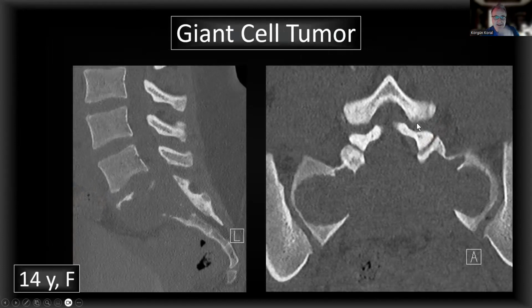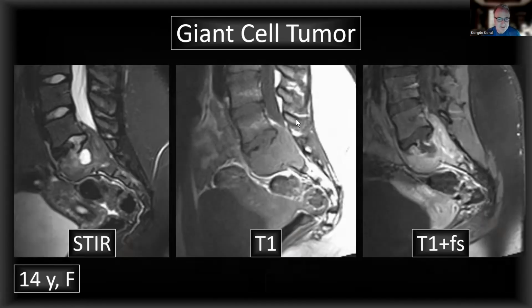Giant cell tumors are locally aggressive tumors, usually involving the sacrum or lower lumbar vertebrae. In this child, there's a large, almost symmetrical involvement of the sacrum, the anterior presacral component is marked with the arrow. There is sparing of the sacroiliac joints, but they may be involved in more extensive disease. The same child's MR shows heterogeneous signal on STIR and intense heterogeneous enhancement of the lesion on the post-contrast images.